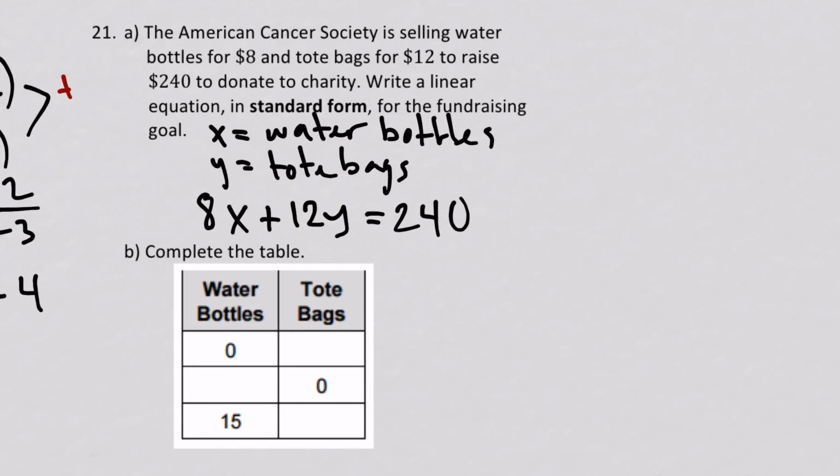So if I want to change it to an inequality, then it would look like this. 8x plus 12y is greater than or equal to 240. Because sometimes we want more, right? We're not going to be satisfied with only $240. Okay, both are correct depending on what you're looking for. Now, since this one says equation, not inequality, then this would be the technically correct answer, okay? But this would also be correct if you want to go over 240.